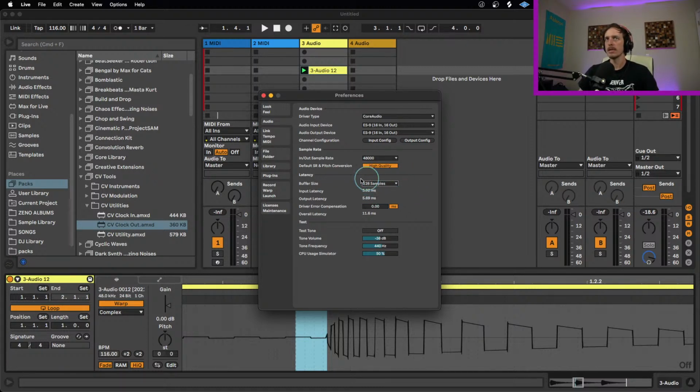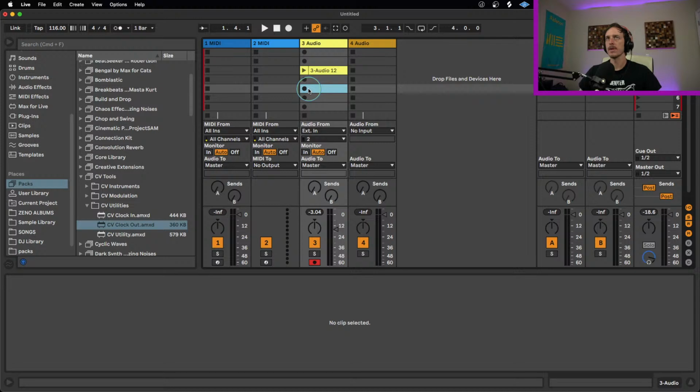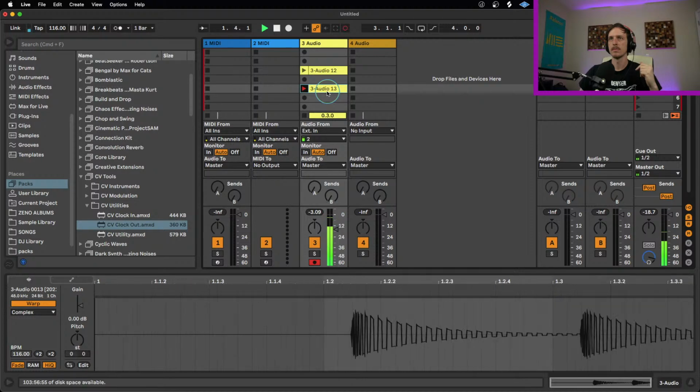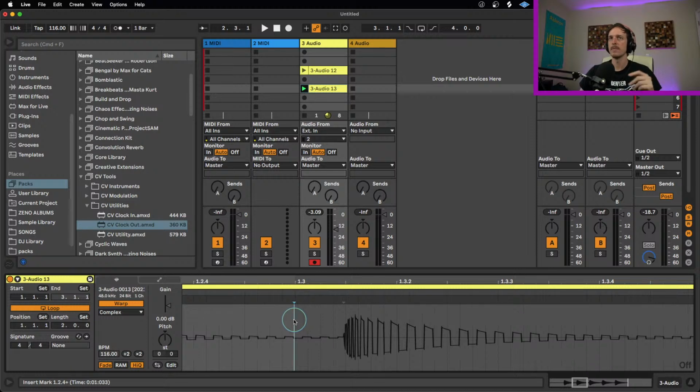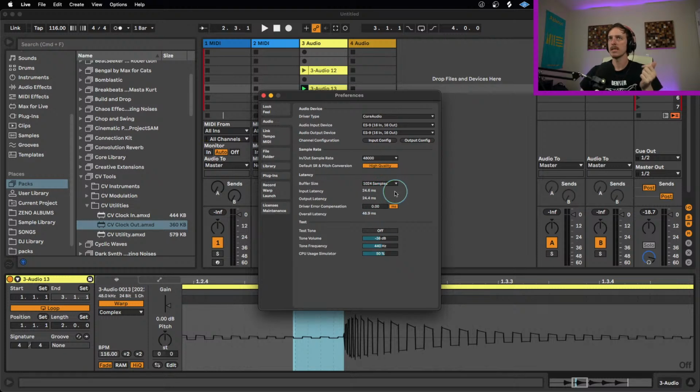But just to kind of prove my point about the buffer size and the latency, if I go up to, say, 1024, and I do the exact same thing, let's check out and see how much latency I have. So just looking right here, we can see it already looks like it's a lot more. And if I measure from here to here, this is significantly off. This is not acceptable. You cannot work with it like this. It'll drive you crazy. And I've got 64 milliseconds of latency, which is, like I said, too much. So if you're noticing big chunks of latency like this, the first thing you should explore is going to be the buffer size and making sure you're sitting at a low buffer size.